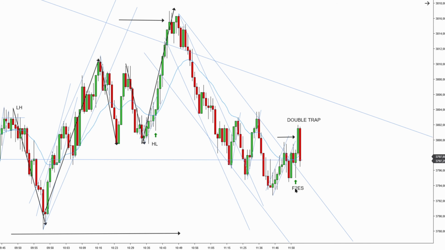Because if we consider this from a swing perspective, downtrend needs to get new low, but this is way too big. Your stop loss has to go even one tick above this bullish bar. So this is way too big of a setup. Double trap, context wise it makes sense.